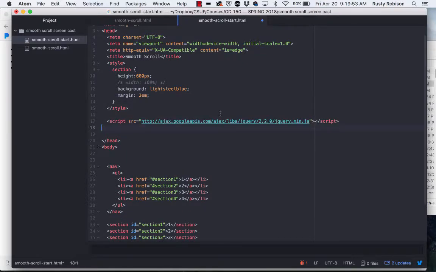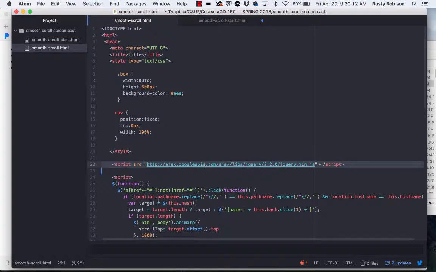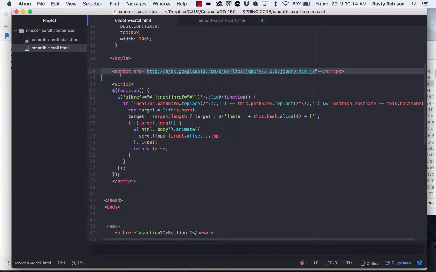Okay, we got that done, and that basically now allows us to write the script. It isn't the script itself, it's just, okay, now it has a dictionary to translate whatever I'm about to write or copy and paste in. So here is the script itself. Just like we have to wrap any CSS inside a style tag, we need to wrap anything that's a script inside of a script tag, because it's not HTML, it's a different language.